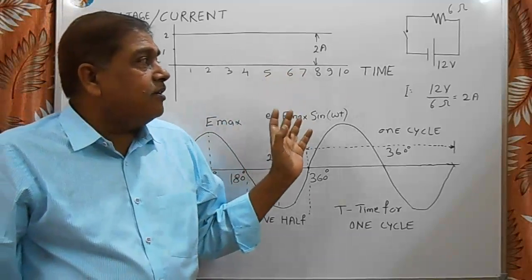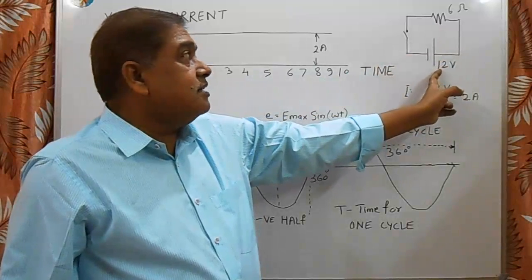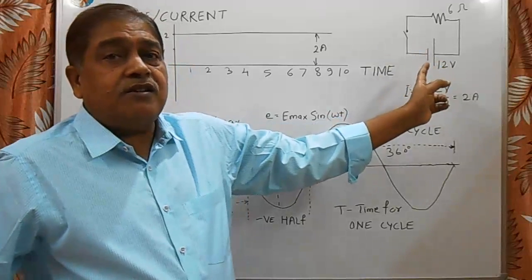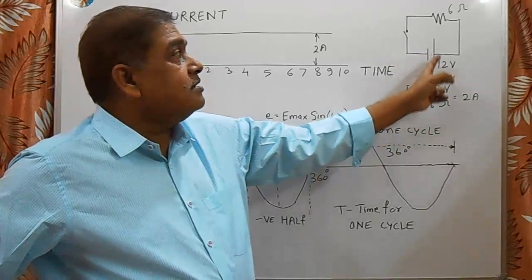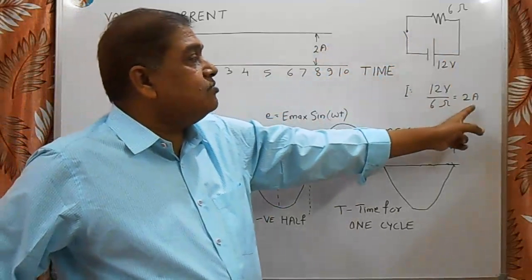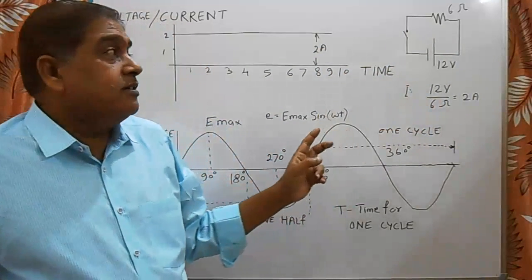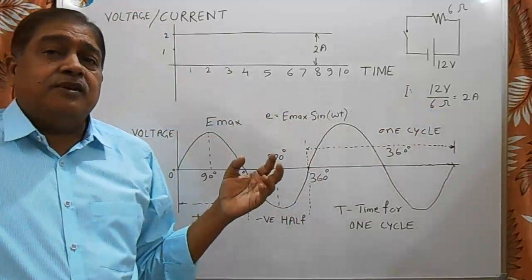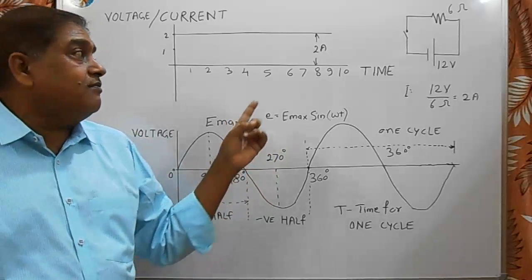The value of current only depends upon the resistance and the voltage. If we change the voltage, then the value of current will change. But if we don't change voltage, then the current value does not change. So it is DC. DC 12 volt means constant voltage. The current flowing through this resistance is always constant, that is 2 ampere. If we change the value of resistance or voltage, then the value of current will change. So it is DC current. Current is always constant irrespective of time, from 0 second to infinite time, as long as the switch is on.